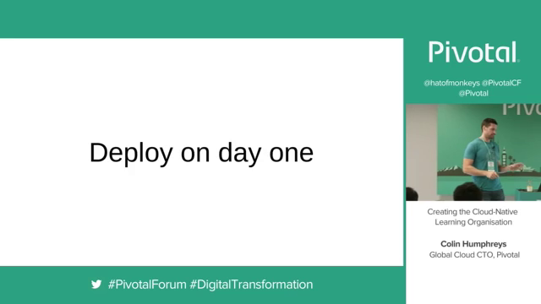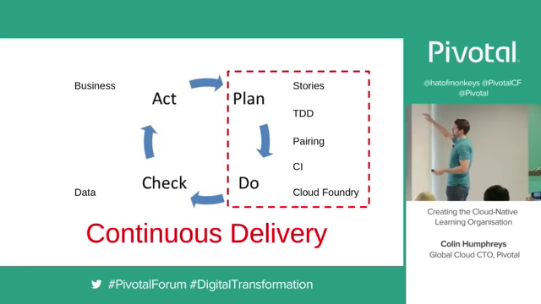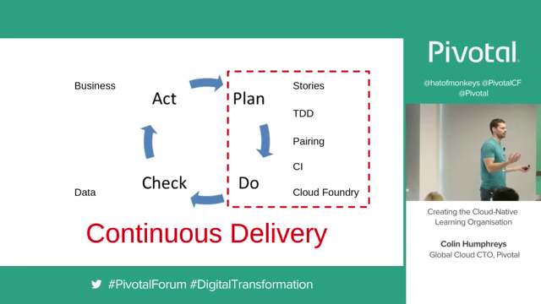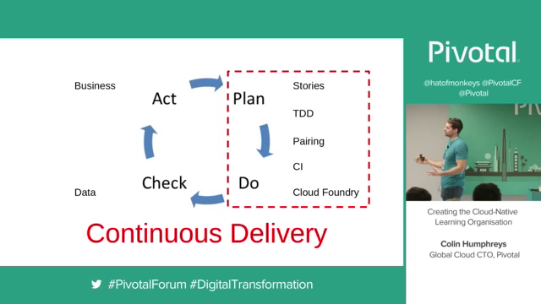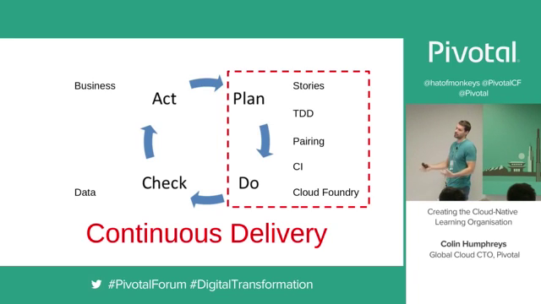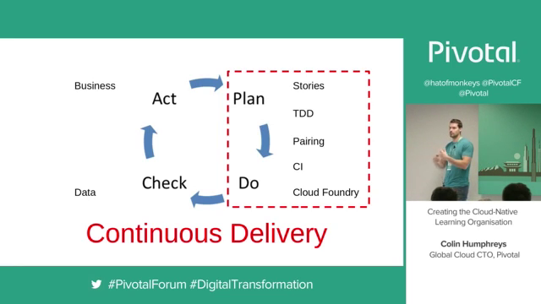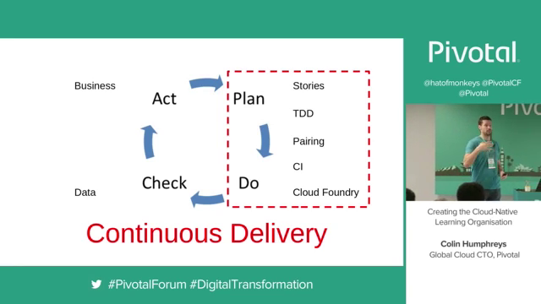But that's not the end of the story. So, said about anti-patterns. So now we're going to Cloud Foundry. We have apps in Cloud Foundry pushing, and we're continuously delivering to Cloud Foundry, which is great. But we can't stop there. I think continuous delivery is a great set of patterns, but I can see it go off the rails and have seen it go off the rails frequently, because if you are delivering continuously, delivering loads and loads of small features, without looking at the data to see whether or not they're making your services better, you see this feature explosion of things people may not want. So continuous delivery is not enough in and of itself.